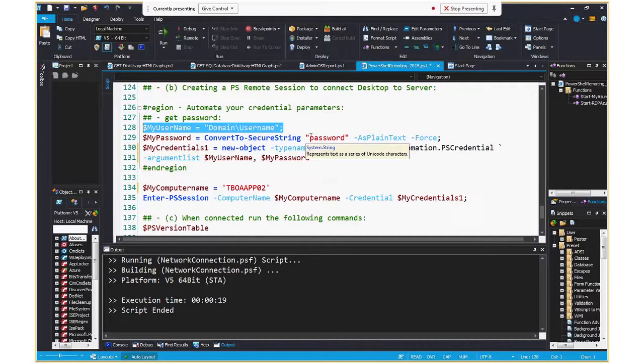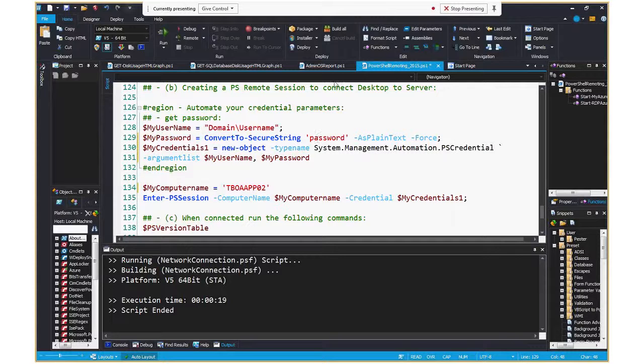Word of advice for the password: I recommend you put the string in single quotes, because that way, if you have any special character like a dollar sign or exclamation sign, it will be ignored. When you work with strings for password purposes, you're better off putting it in single quotes.